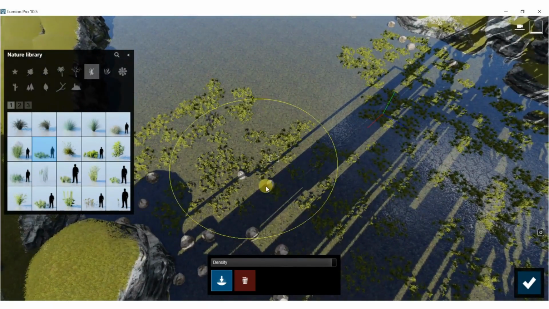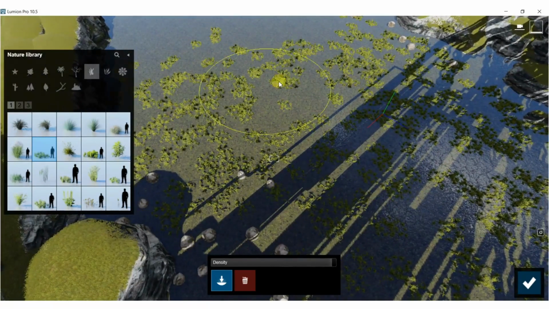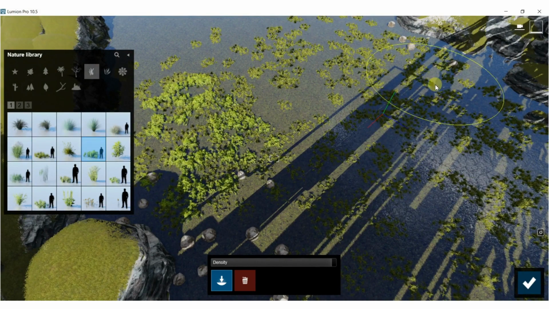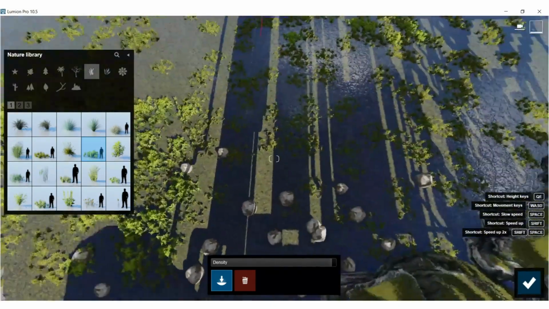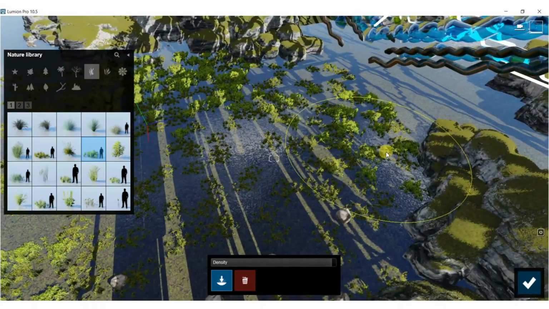Get it all through there. Let's get some different variations of that. Just giving it some patches here and there. Okay, got to get the underside here.